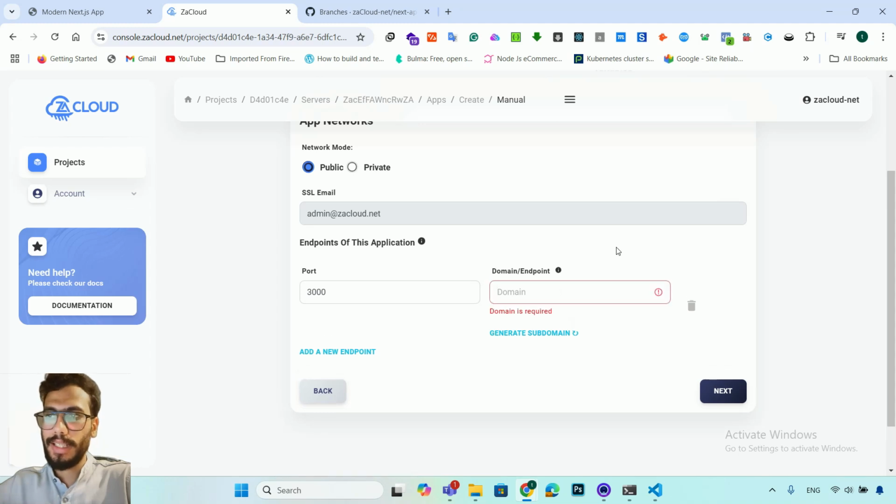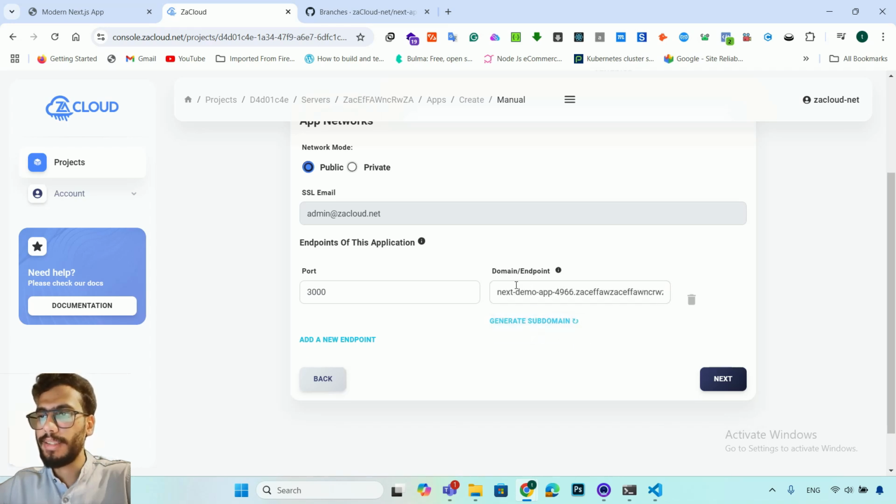Since we have a website, we can deploy it publicly, and you can also choose your domain here. I have to mention that the domain automatically has its SSL certificate managed, and you can provide your domain here. If you don't have any domain, you can click on generate a new domain, which generates a subdomain for your application or website to be hosted on.